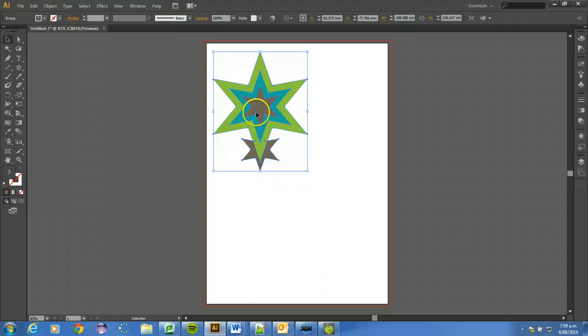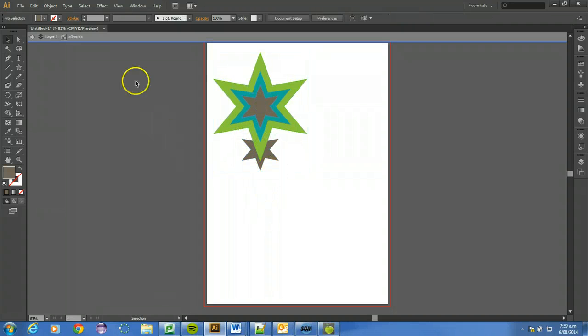And say I want to edit that group. I need to double click on it. At the top here, I get a little bar showing what layer I'm in. We're mainly going to work in layer 1. So we're not going to use any other layers because everything can be done within one layer and you just group everything together.